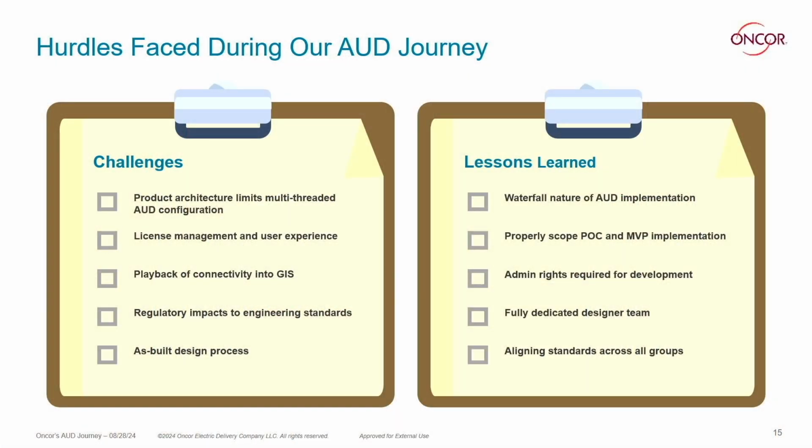The next thing here, we bounced around a bit on what our MVP implementation was going to look like. I'm sure others have as well, but trying to define that as clearly as you can up front definitely helps you to reduce your timeline as well. The last thing here, Oncor has a very secure cybersecurity approach. So one of the things we didn't realize was that there was going to be an admin rights requirement for us to do our AUD development. We also don't do admin rights through a VDI or virtual machine.